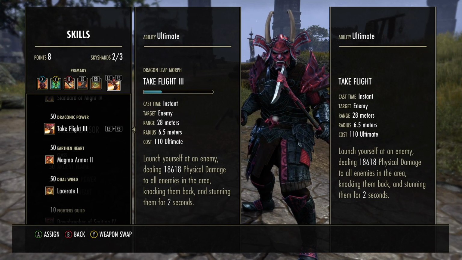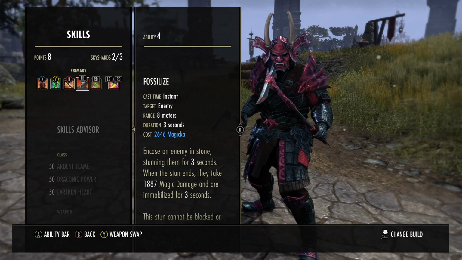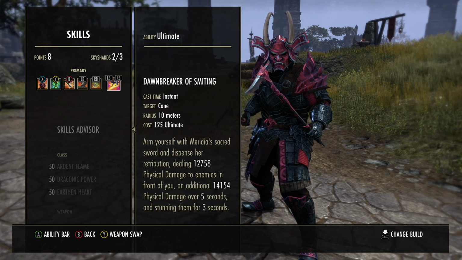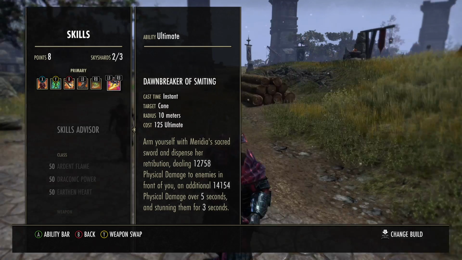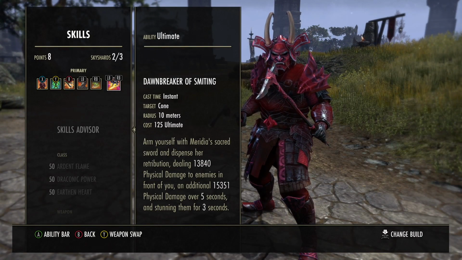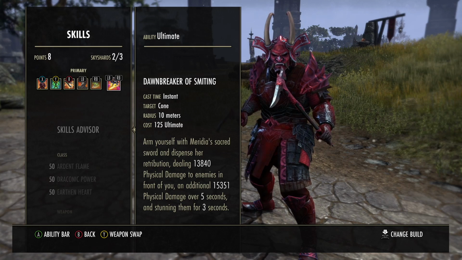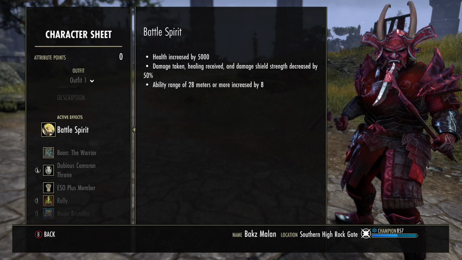One thing I did notice, if you were to use a Dawnbreaker, you can Fossilize them and then throw a Dawnbreaker on them, and then as they're trying to get out of the Fossilize, they're sitting in that physical damage over 5 seconds, which is pretty high tick too. It's 15k over 5 seconds. So that's quite a bit of damage. And I am in Cyrodiil right now, so that is with the damage debuff and whatnot that you get in Cyrodiil, this thing, Battle Spirit.